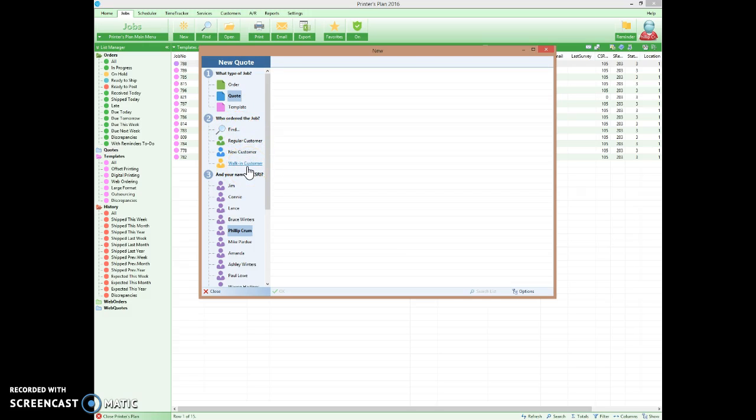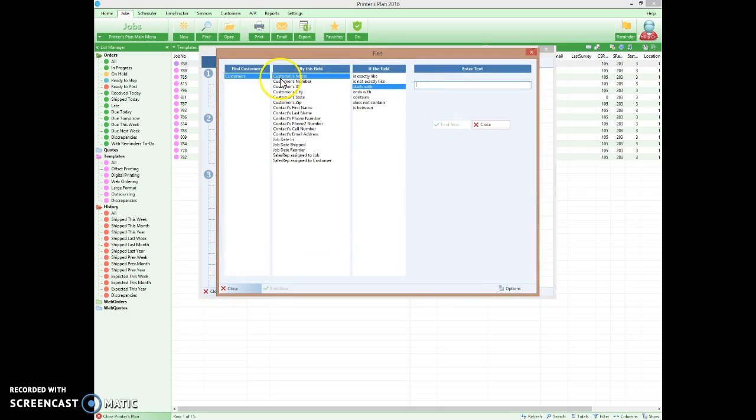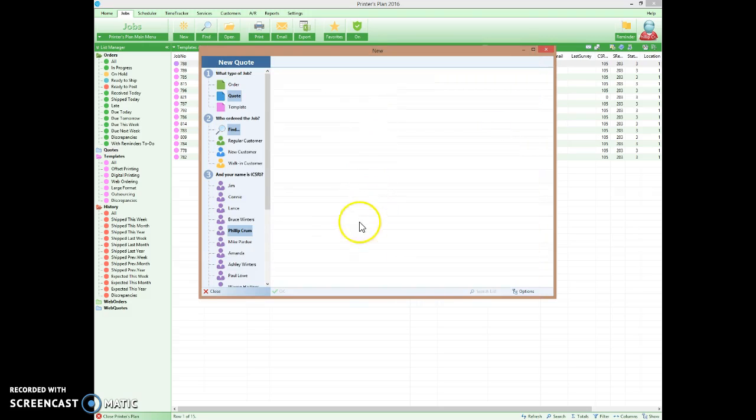If they're a walk-in, we have an account set up and the account number is 31. That would be walk-in. You just click right here. If it's an already established customer, just click find and do your search. Customer's name or company's name starts with whatever, and you'll get a result. Then you pick the one you want, and you're off to the races, and it'll autofill. And who is the CSR? You'll pick your name. If you're writing this up, you're the CSR, whether that's your official job function or not. If the janitor writes up a quote, the janitor is the CSR for that quote.